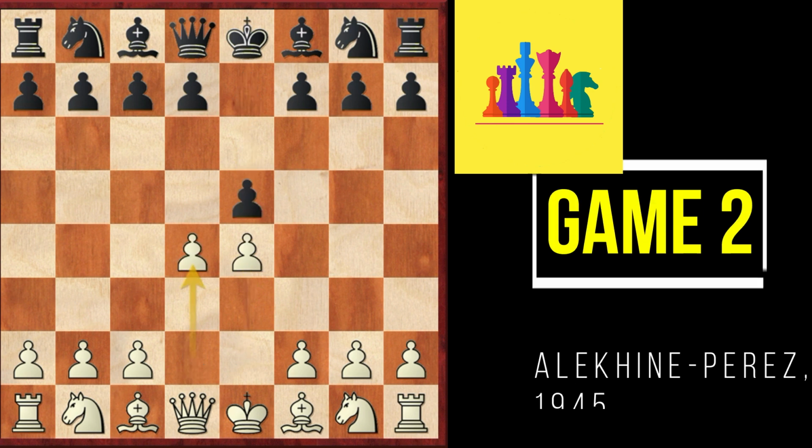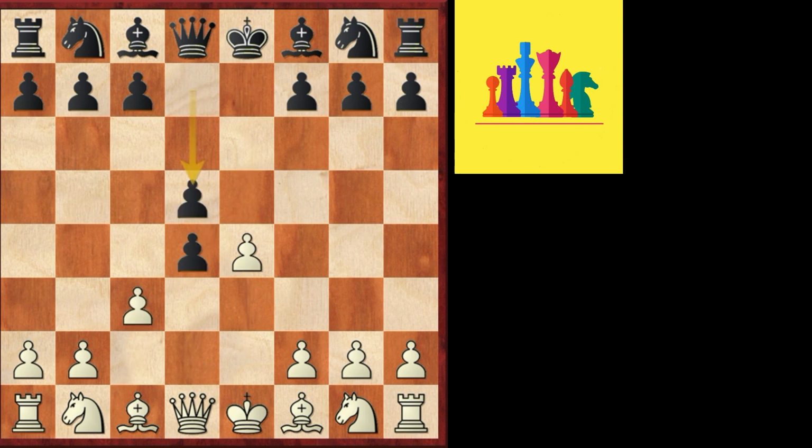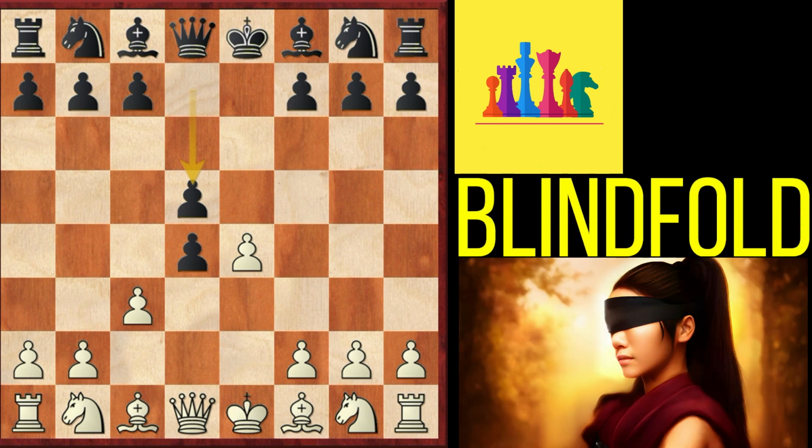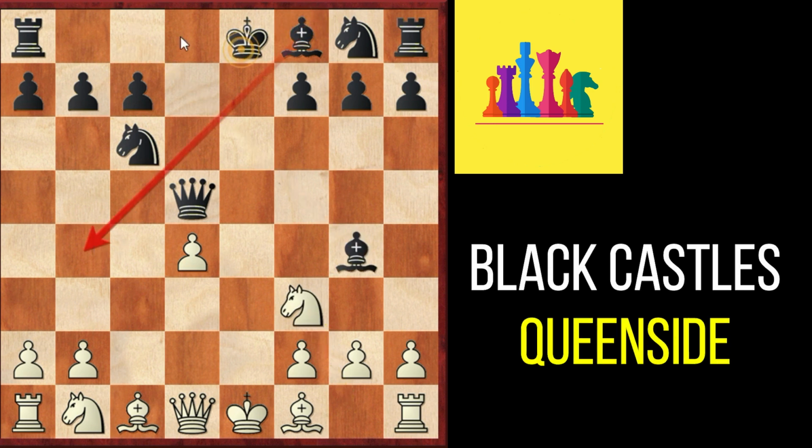The second game also features the Sorensen Defense. What makes Alekhine's performance in this one even more impressive is that the game was played blindfold. In this standard opening position, instead of bishop check followed by kingside development, Black castled queenside.